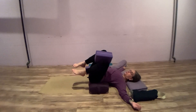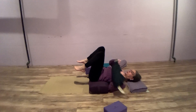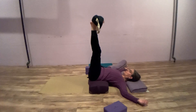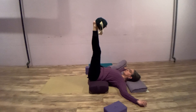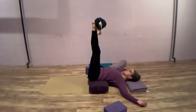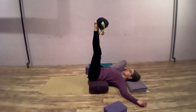Next time you come back to center, bring the block aside and take a sandbag, placing it so it goes right to the soles of your feet and push it straight up. As your feet are straight up, flex through them and anchor your pelvis — feel the back of the pelvis gently pressing and the heels reaching with the toes back. Feel the length in the back of the legs. Strengthen the core muscles by moving the belly up as you inhale and down towards the spine as you exhale.